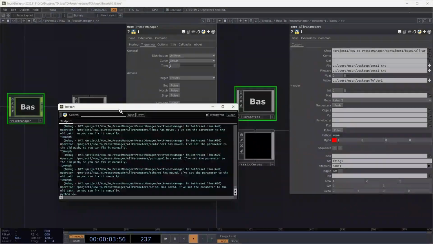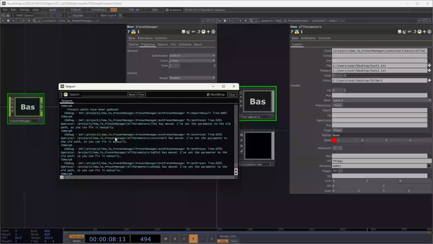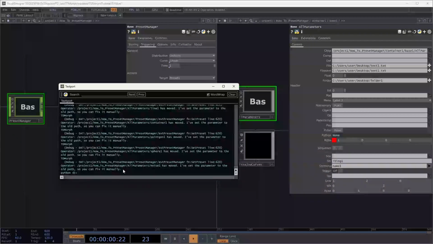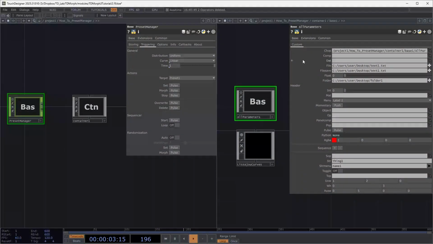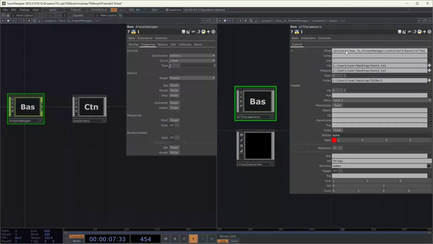If you look at the print, on the Textport, you can see some messages that help you and say, for example, this noise one has moved. I set the parameter to the old path so you can fix it manually. So it's trying to help you as much as it can, but sometimes, particularly with these that are references to operators, it will not be able to do so. So that's the only caveat.